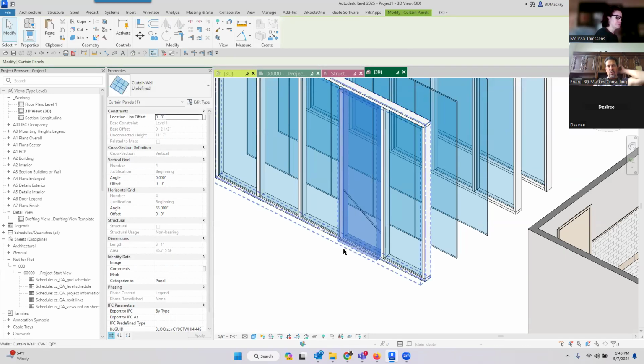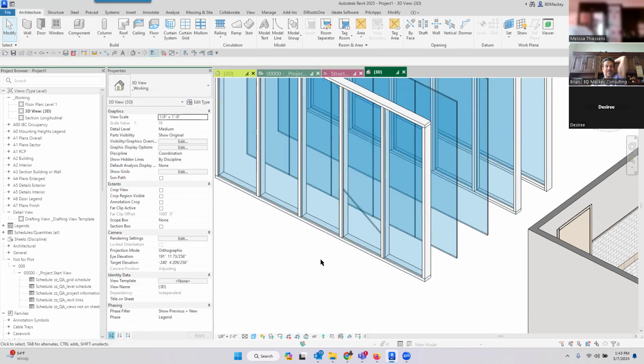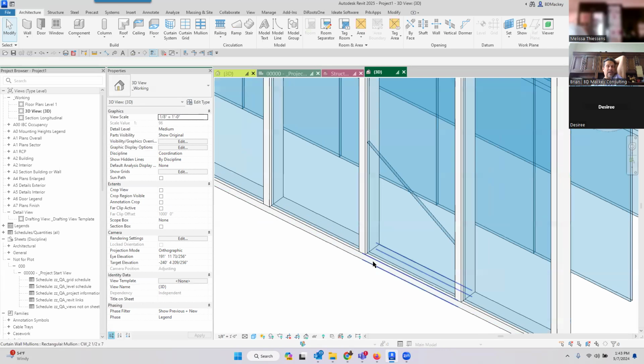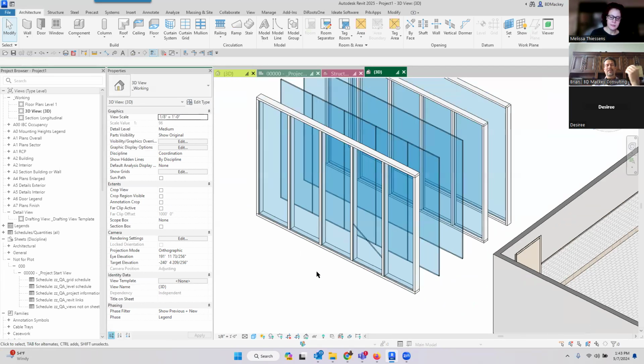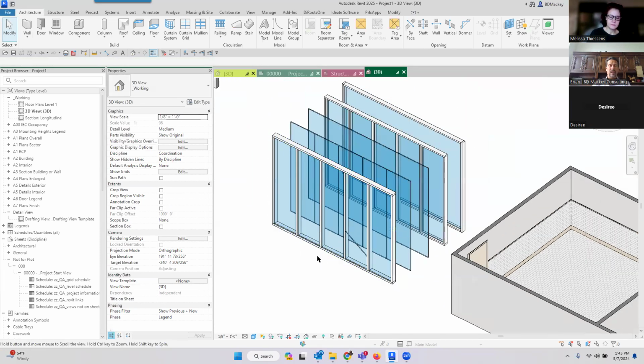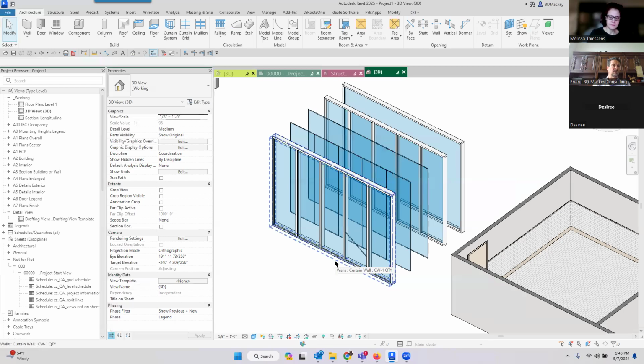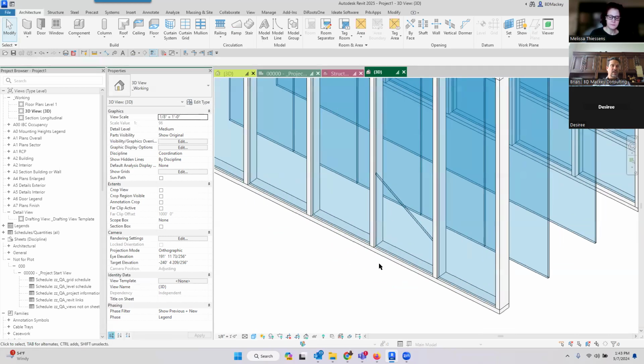So the fact that you're saying you haven't seen a panel update to inside the curtain wall, I've never seen that because the panels, I mean, they're hosted into that family. So I've never seen the question you're asking. So Simon, I've not seen the issue where you're saying it doesn't do that, unless somebody else is doing something bizarre and they're putting like an opening in there and then embedding the curtain wall in an opening. That might be a scenario. But I've not seen that, those curtain walls try to change the phase created and phase demo.